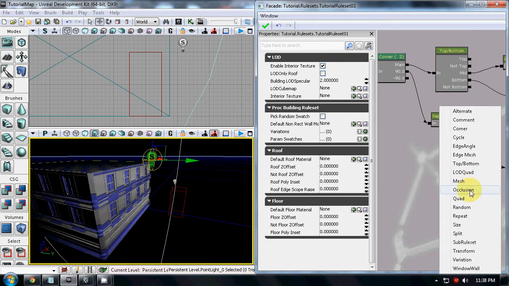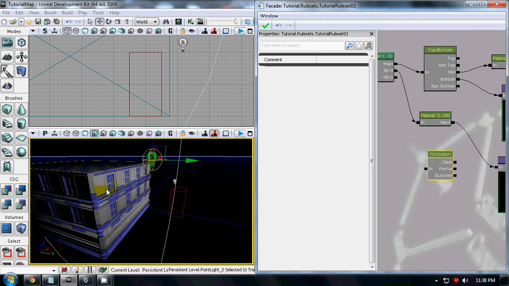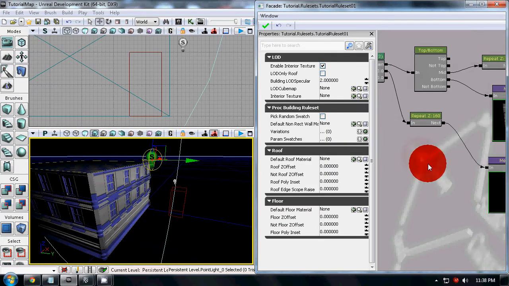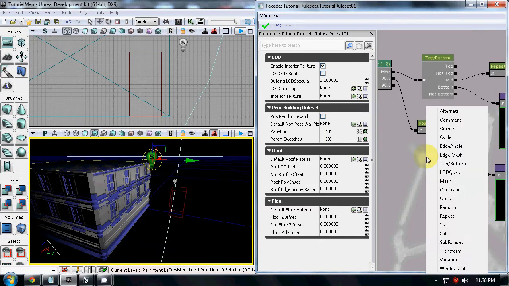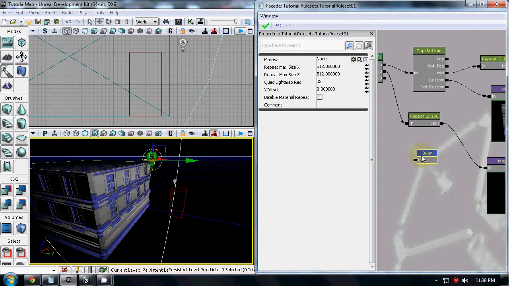Then we have the mesh occlusion. You can say if a specific mesh is occluded or partially occluded. I never used it, but that's what it does. Then there's quad, it should create a quad, but it doesn't, so I have no idea why it's in.